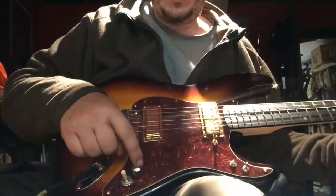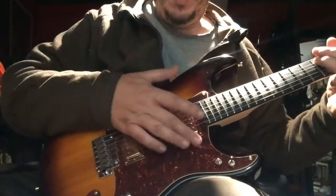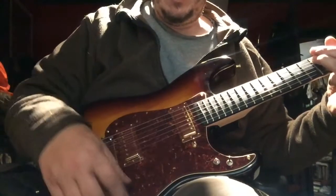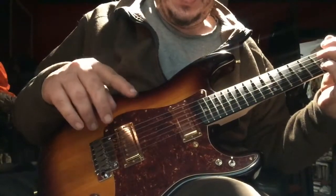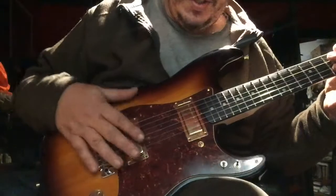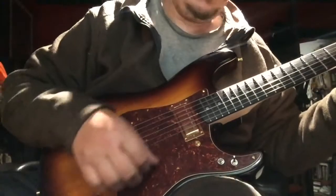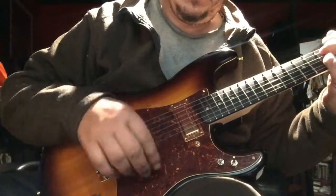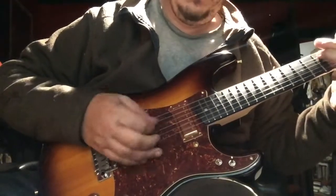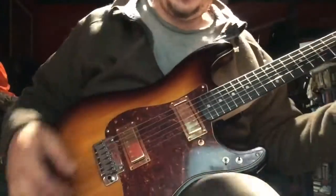I'm at max volume now, so I trim this down. With the bypass off I've got that pickup in series, so it's going to be louder, so I trim the volume. Then I go here — this is now neck parallel, so that's my Strat sound. Volume doesn't affect it, so I will adjust my amp until this sounds good. Let me do that again.